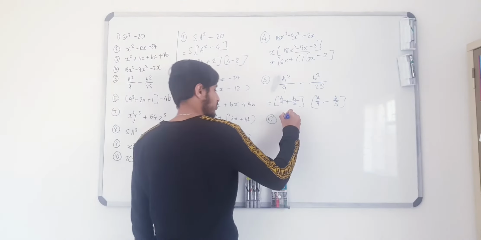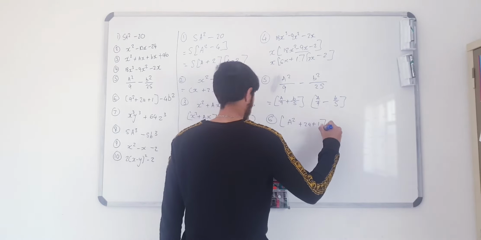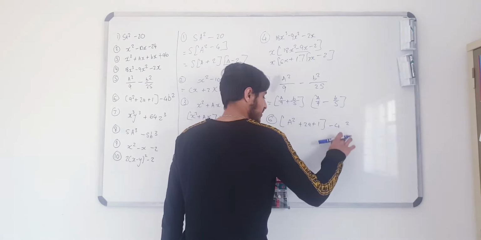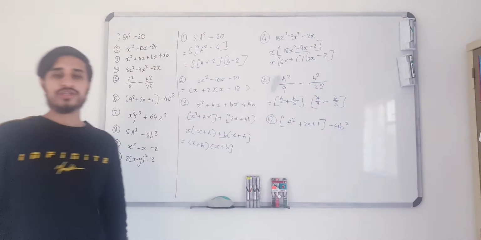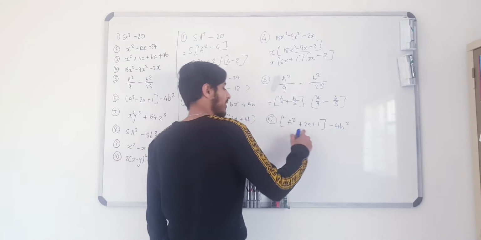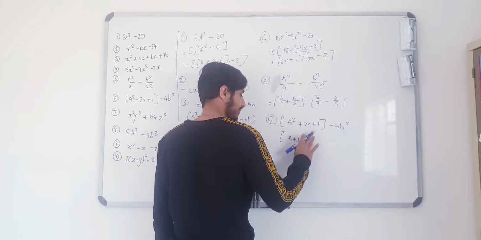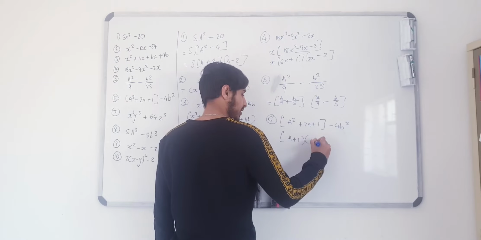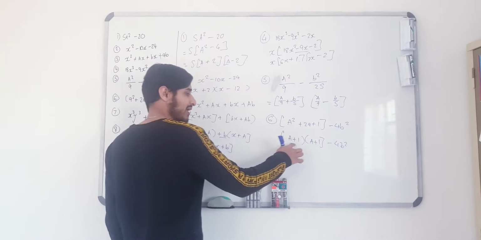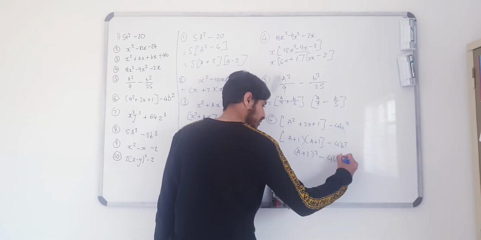Right. So with regards to question number 6, we're going to say it's a squared plus 2a plus 1, and then we're going to say minus 4b squared. Let me just write that underneath for you people to understand. Now you have minus 4b squared. The first thing you need to do is look at this bracket. Can you do a trinomial here? And yes, you can. You can make it a plus 1 and a plus 1. Then isn't a plus 1 and a plus 1 the same thing? So I can write it out once and I can square it, minus 4b squared.